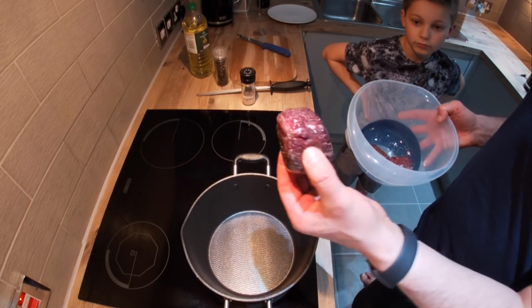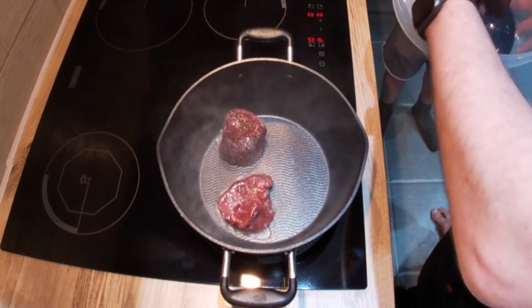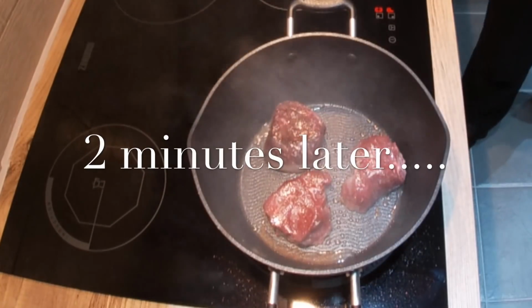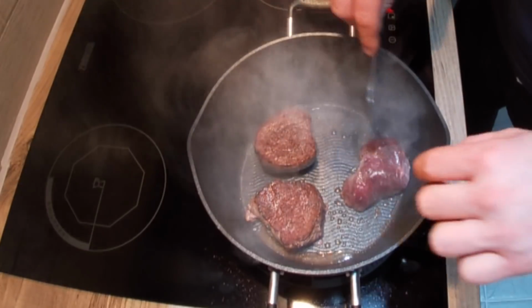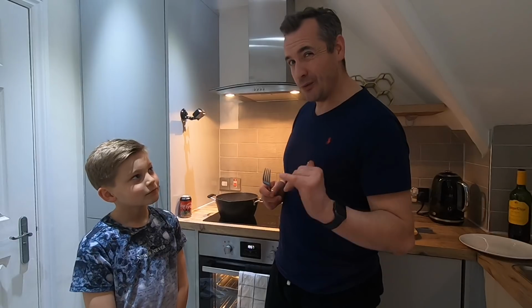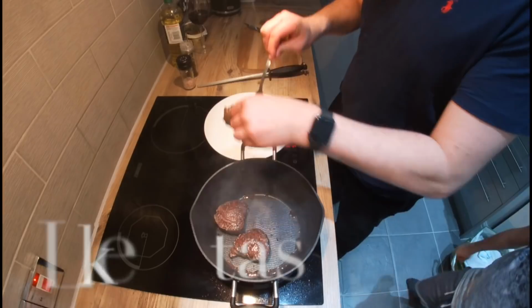So, good big chunky fillets, look at that. Right, going in the pan. It's gonna smoke up a little bit, quite normal. So normally I would probe them. I normally like my steaks between 45 and 50 degrees centigrade. I'm guessing these are going to be about like that.